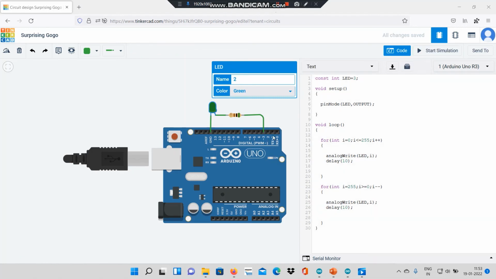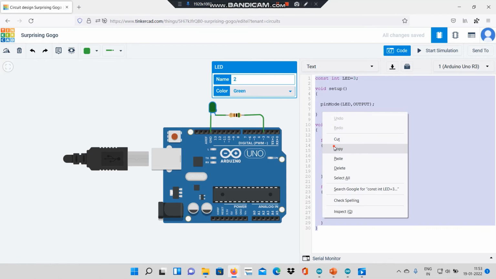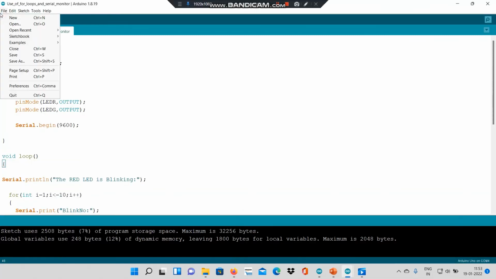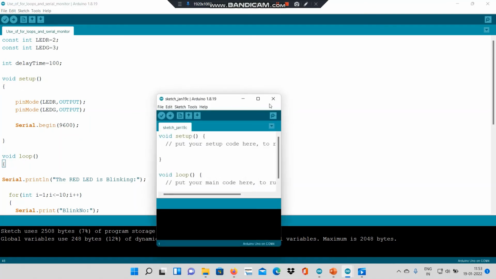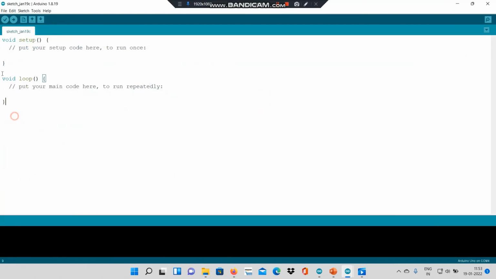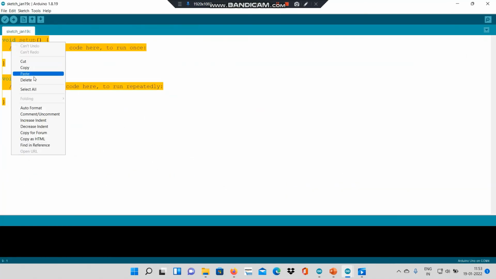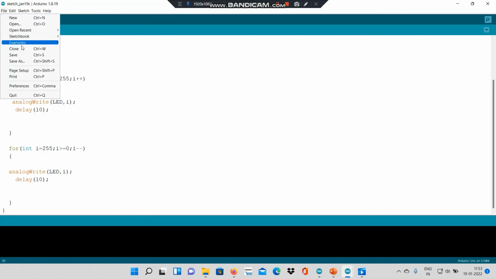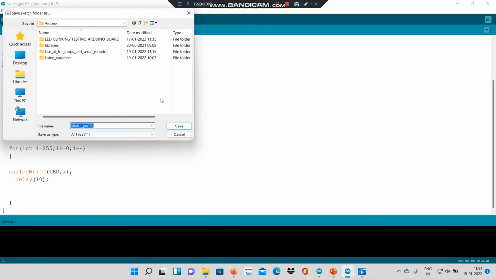Now let us check how this code works in Arduino. I will copy this code, go to Arduino IDE, create a new sketch. I will paste the code over here, click on File, Save as, AnalogWrite.